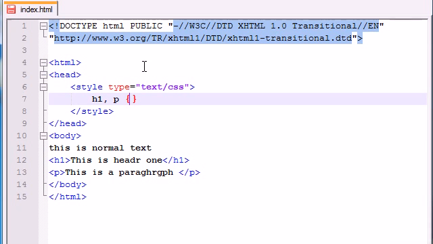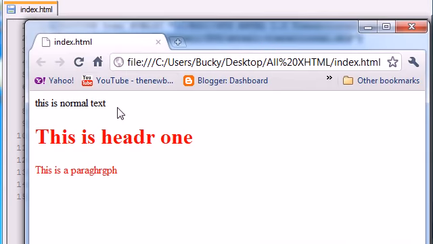So let's go ahead and check out an example right now. If we go ahead and take the property color, set it equal to red or something simple, something that shows up good, and go ahead and save that. Now check it out. The normal text stayed the same right there because it didn't get affected with our CSS, but the header and paragraph both turned red. Even though they're on the same line and we only said that CSS rule color red one time, it applied it to both the paragraph and header 1 element.